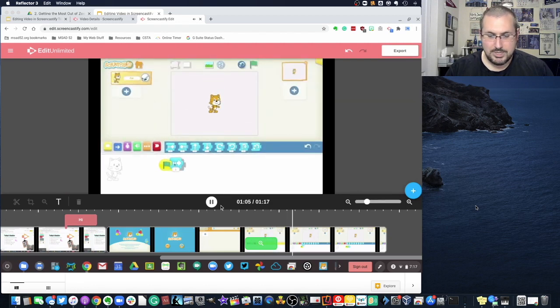So, pretty simple. You have all the abilities as far as editing something that you did in Screencastify with any other video, even if it's not something that you recorded in Screencastify, it's a different video file. You might want to, for instance, edit something that you recorded in Zoom. So you could upload a file from Zoom and edit it in here, which is pretty cool. You've got lots of functionality.